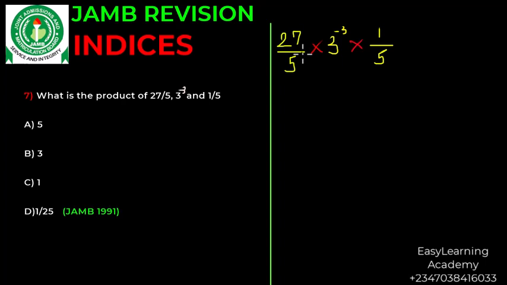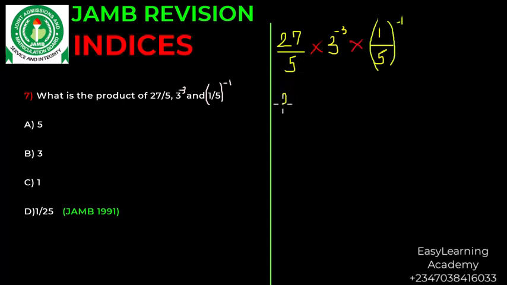We just want to test our power of indices. Everything here is raised to the power of -1, so the same thing will be applied to what we're going to be solving for. 1 over 5 will be raised to the power of -1. So we're good. Let's write it down again.